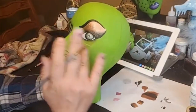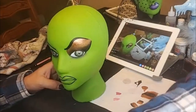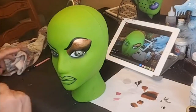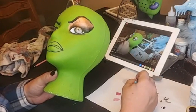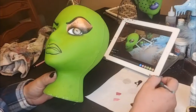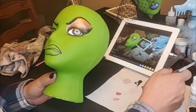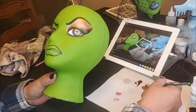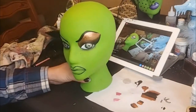So there's one. Now we're going to go and do the other one. Now don't forget, this eyebrow is much higher because she's looking up at her sister. So do the same thing, put the black on the inside corner, bright copper on the other side, and just load your brush. I actually need some more.